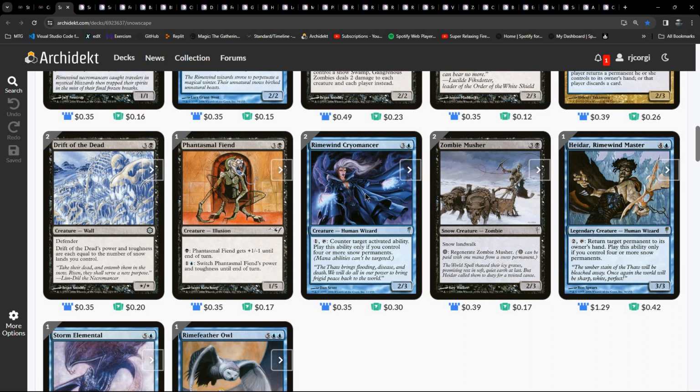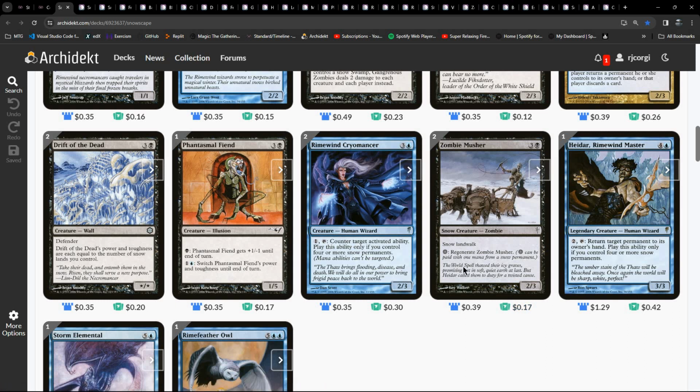Two Rimewind Cryomancer, three and a blue, 2/3. One, tap: counter target activated ability. Play this ability only if you control four or more snow permanents. And that's from Coldsnap. Zombie Musher, two of those, three and a black. Snow and land walk.